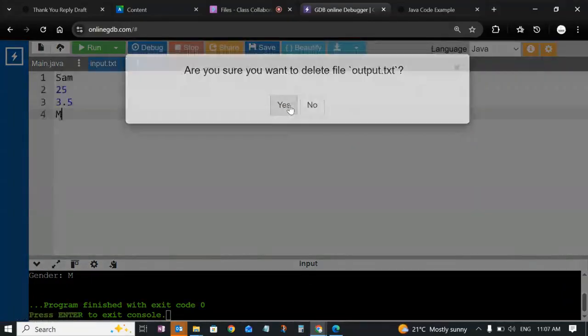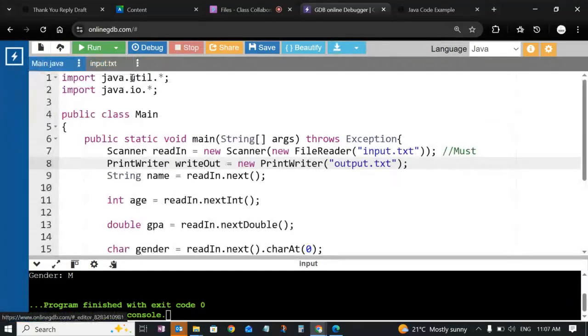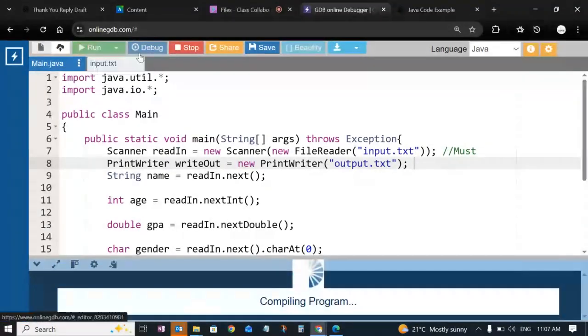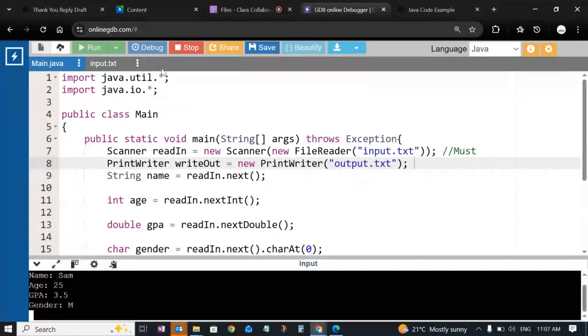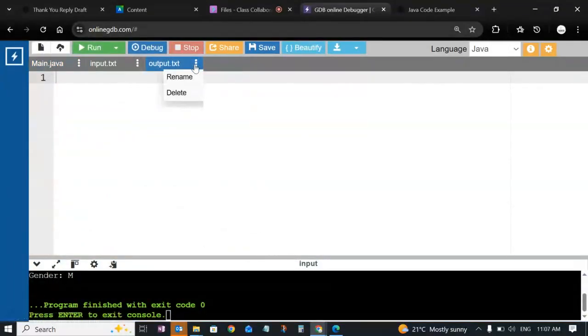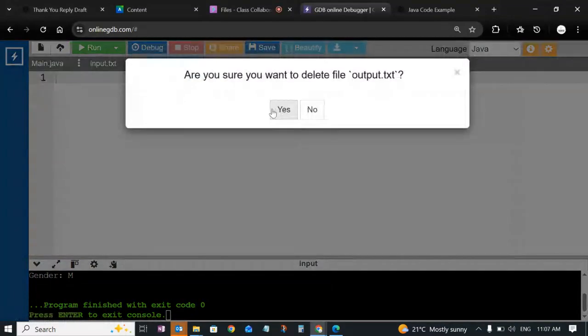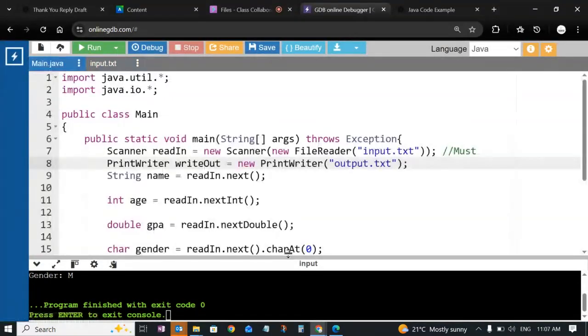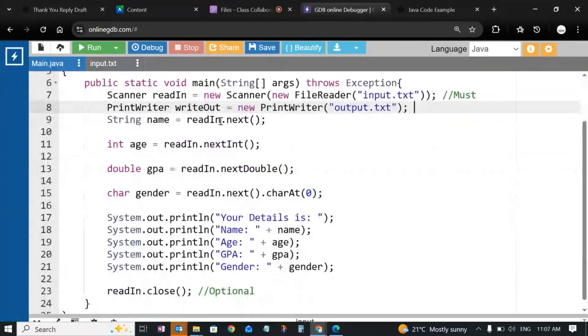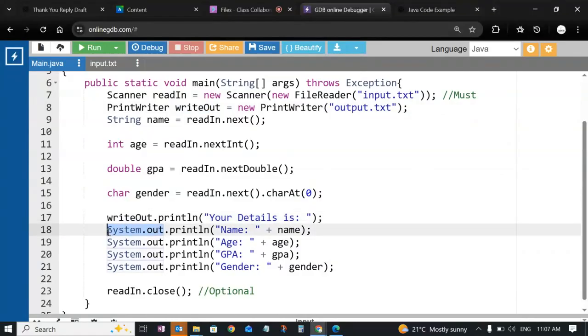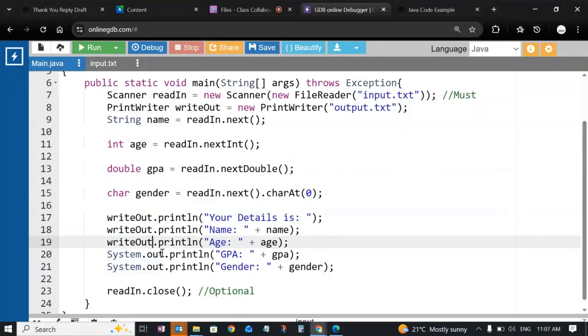So if I delete it again and hit run, you can see that it will create the file automatically. Now, we need to enable writing to that file. Here, System.out is the one which is responsible for writing to the user. Now I'm going to replace it with my file output object, which is the print writer object.